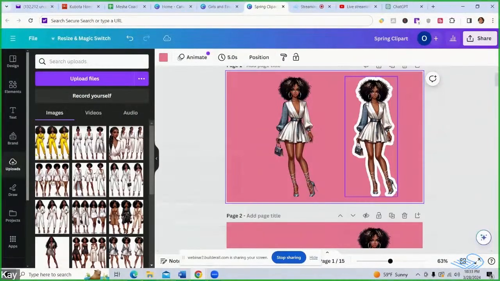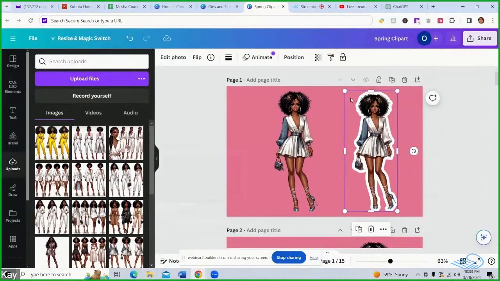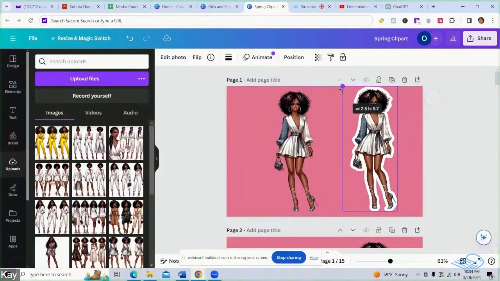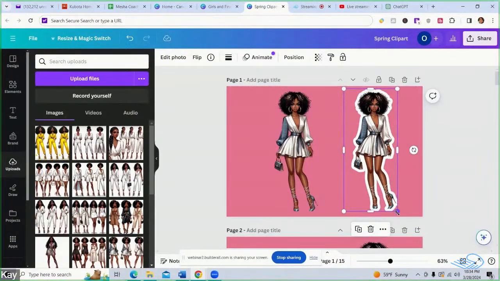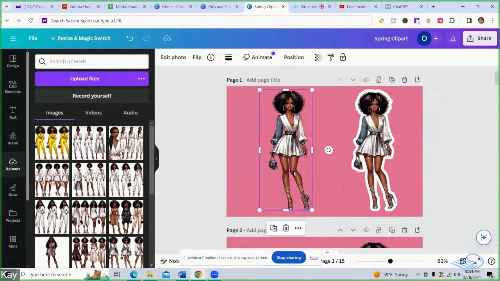Okay. And so now let's see, I really can't make it much larger here, and that's okay. It makes it real easy if you wanted to cut this out for some reason, and you could make that bold line around, highlighting her or around her body, or around the entire image itself. You can make it thicker if you want to. That's all right. But this is really how I create clip art.